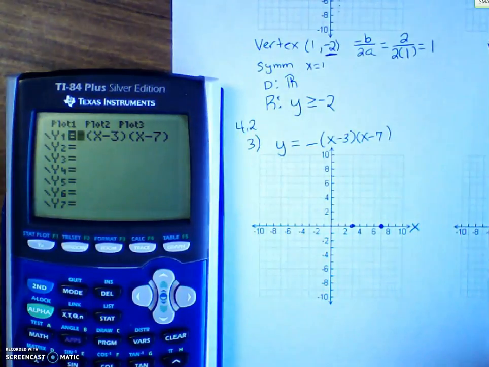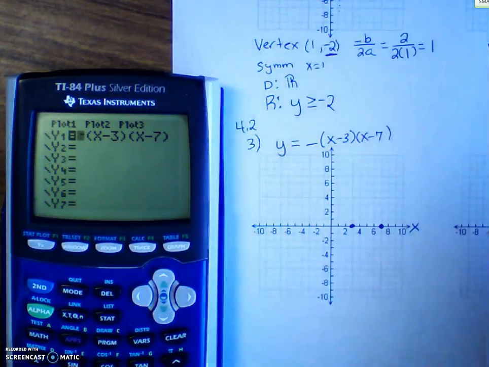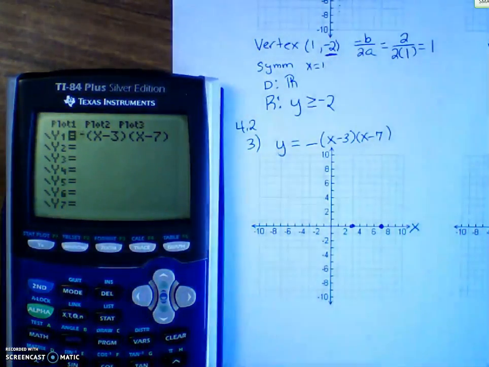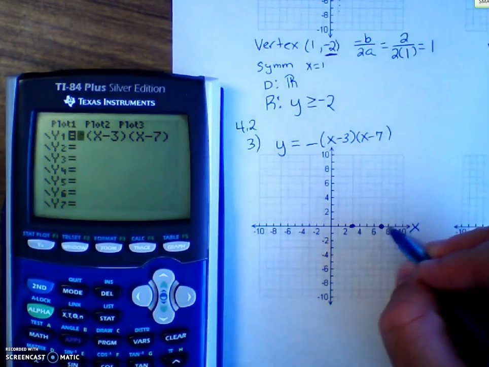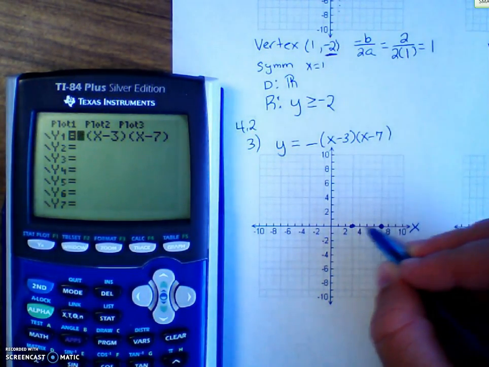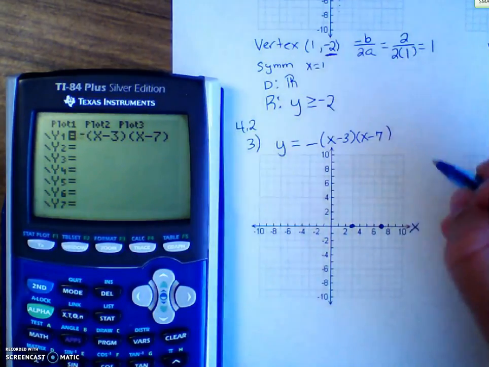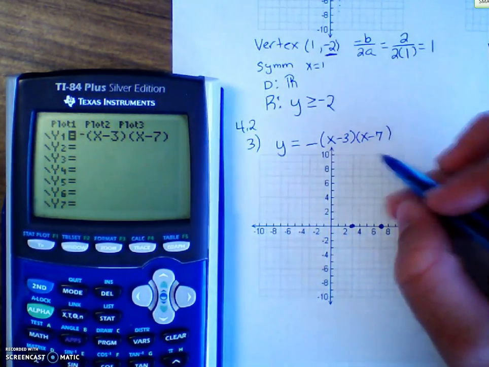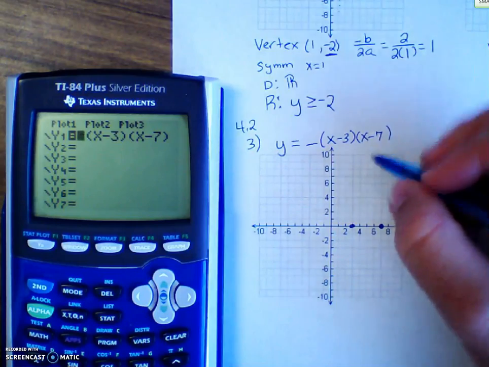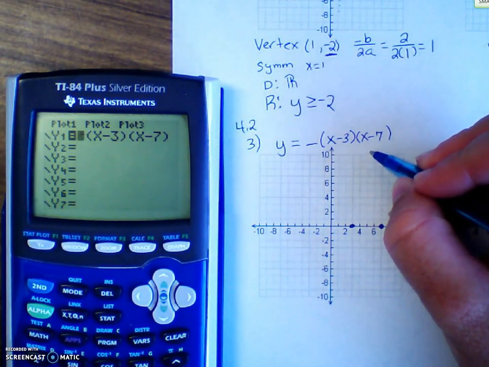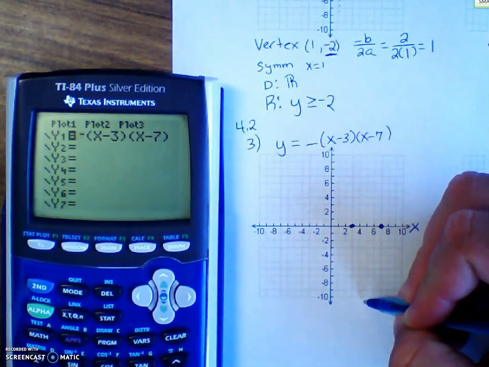So I know that my graph is going to go through those 2 points, and because quadratics are always symmetric, I know that my vertex is going to fall halfway between those 2 points. So my axis of symmetry is going to be smack dab in the middle of 3 and 8. And if you look at it visually, you should be able to tell that that is at 5, which is right here.